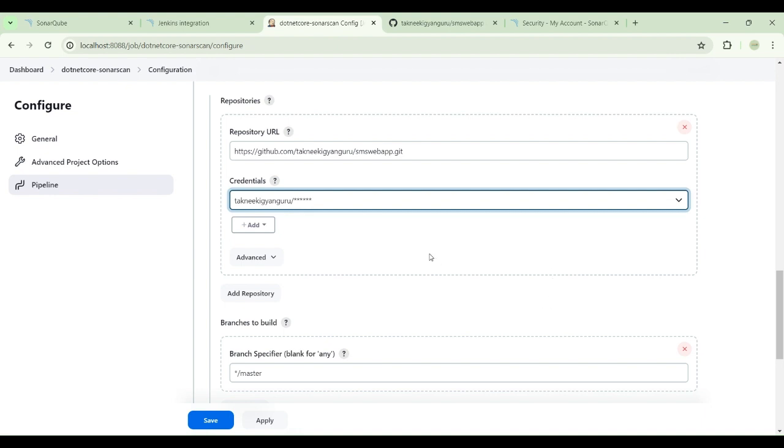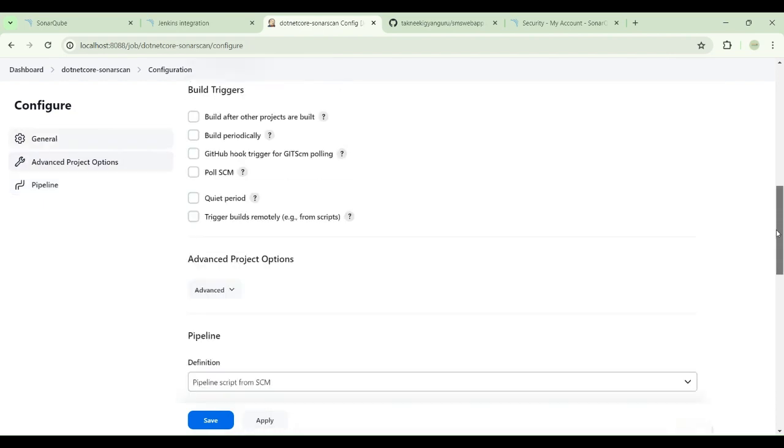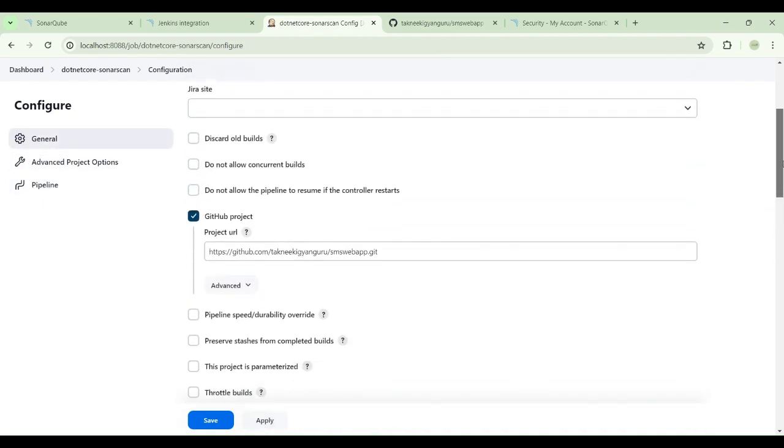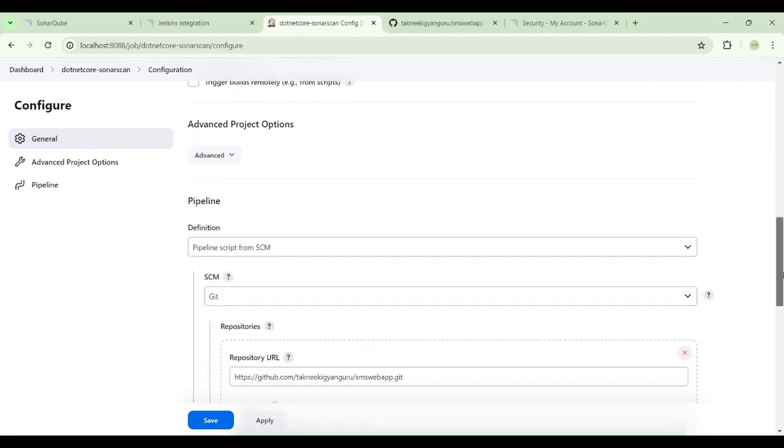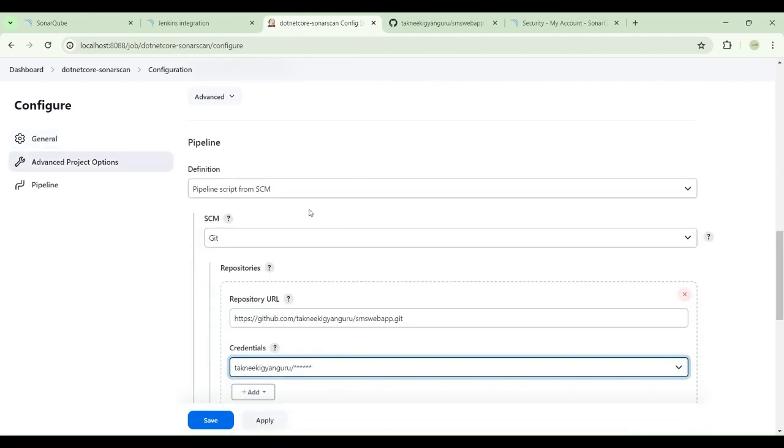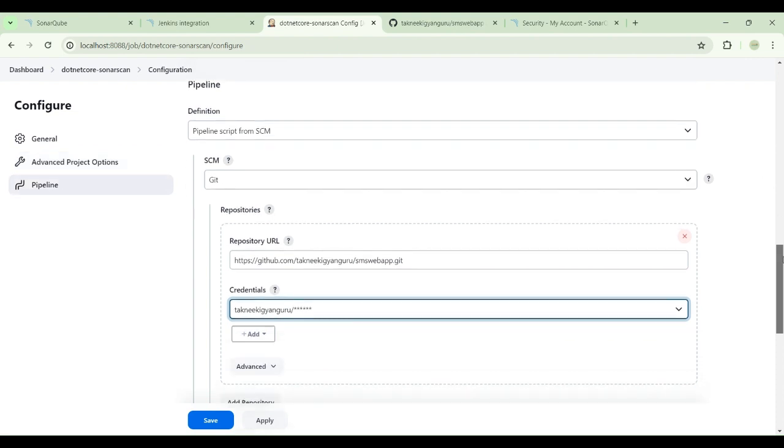So that credential is basically GitHub. First of all, we will create a token from GitHub, and then that token will be put into the credential section, and that credential will be selected here, right? So this way we have given the description, GitHub project URL, and in the pipeline we have chosen the SCM that will get our Jenkins file from the GitHub.